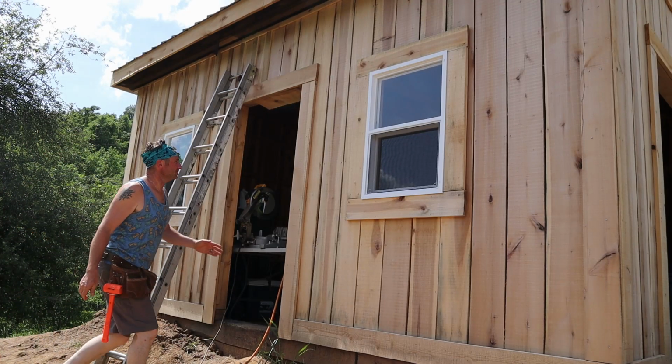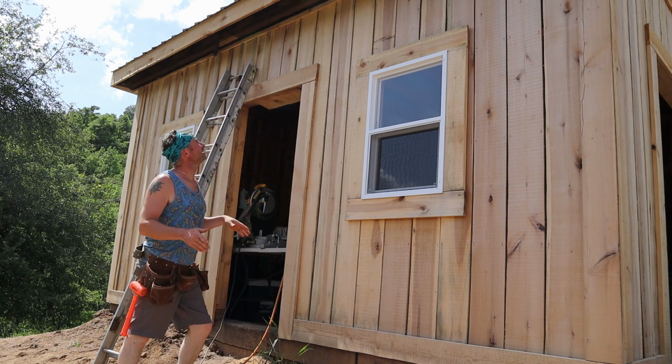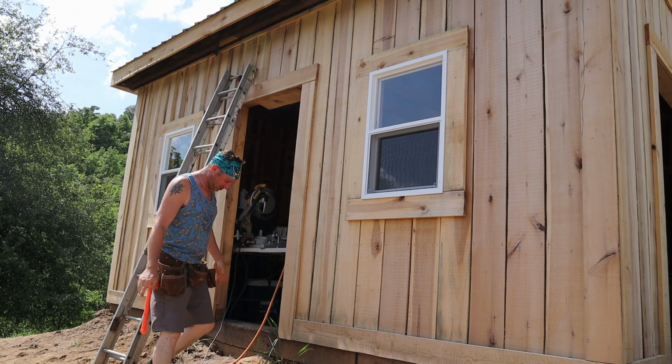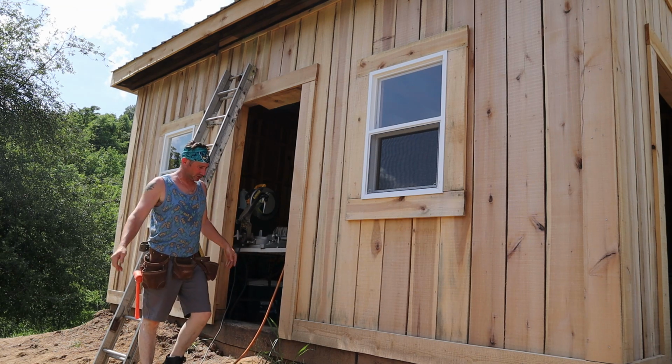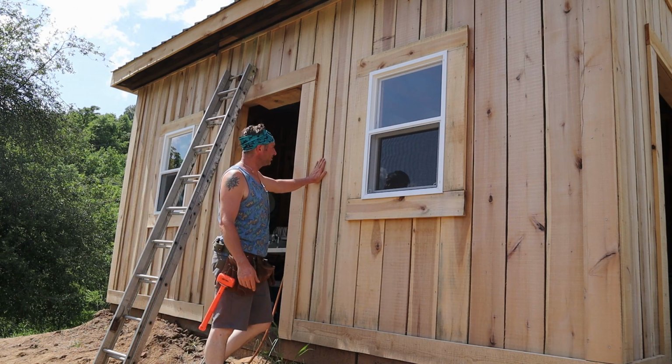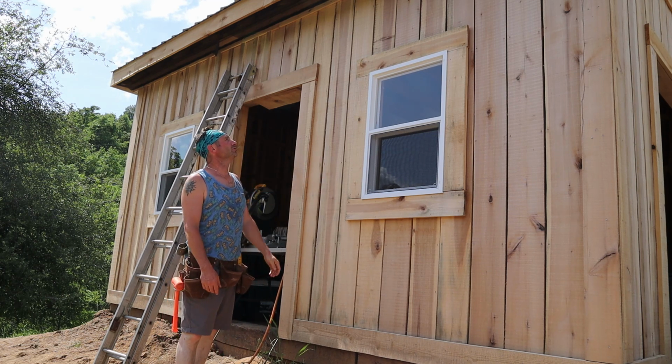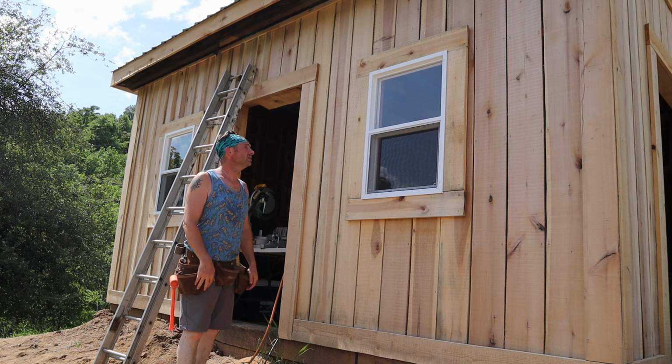Finishing up the battens, the gaps. Okay, I was putting those off, and I think I just don't like working on this grade here. I've been saving this for last. So I'm going to finish it up now, and that way we can prime the whole thing, and we'll be able to then paint it and move forward here.